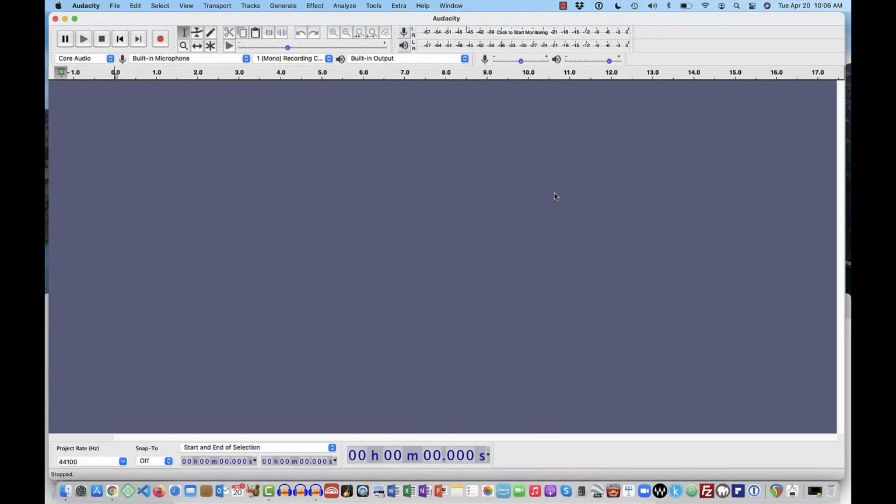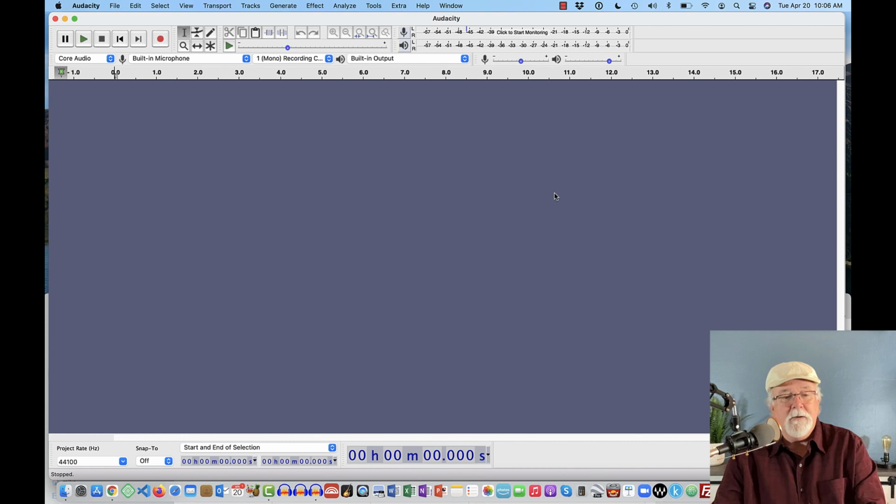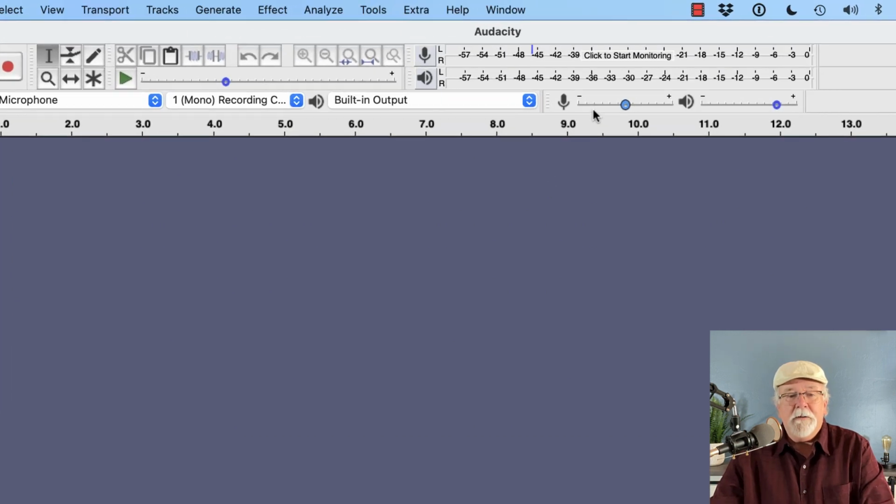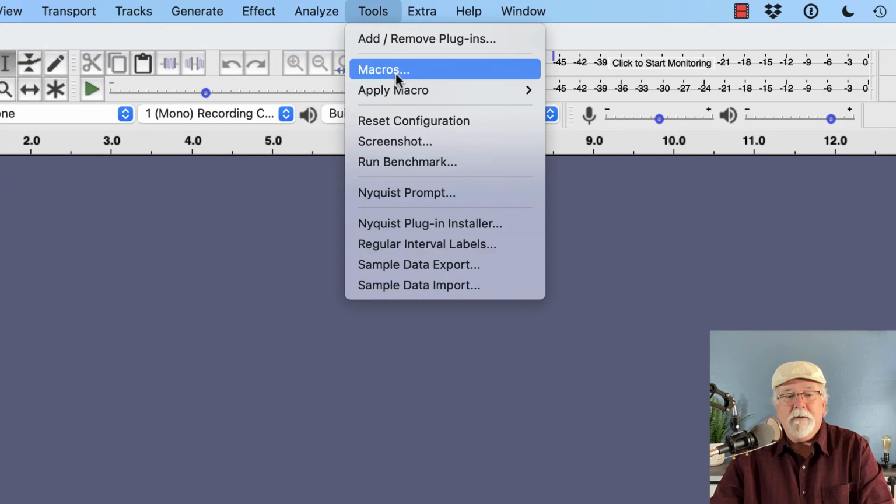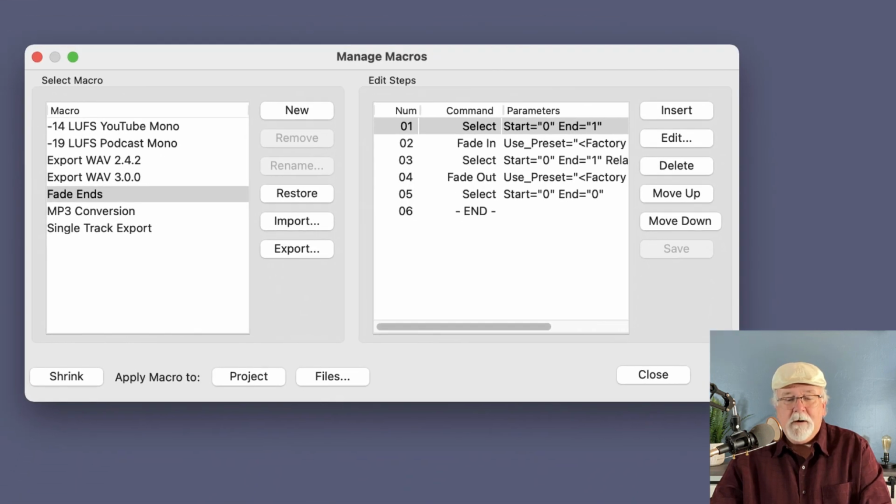Let's take a look at this screen here. I'm running version 3.0.2. Pretty exciting, I know. There's nothing in it, and it's kind of hard to keep the enthusiasm down sometimes. But I want to show you something. If we go up here to the Tools drop-down window, and we go to Macros, there are some changes here. You can see that now there's a Save button. It's grayed out right now, and I'll show you why in just a second. And there's a Close button.